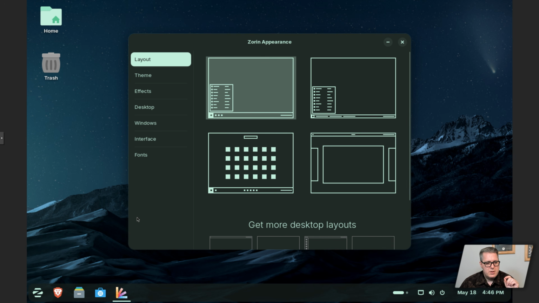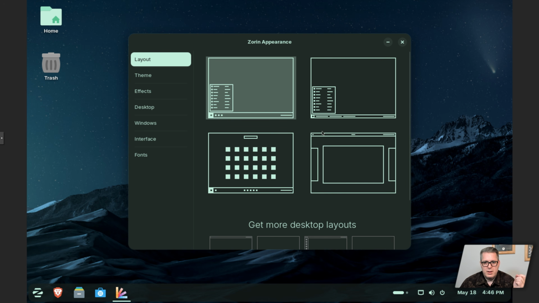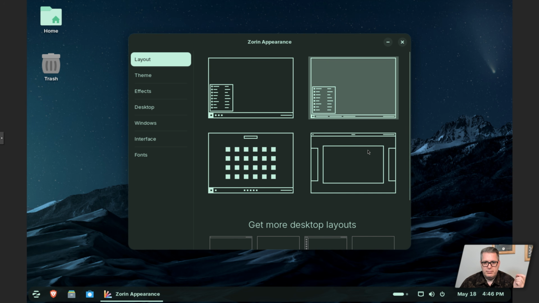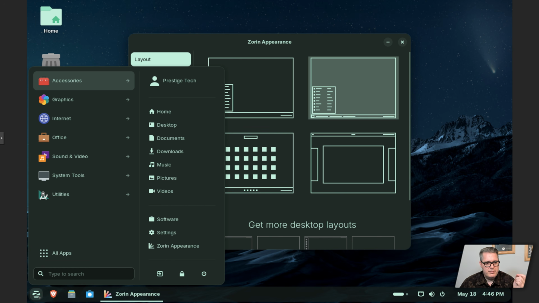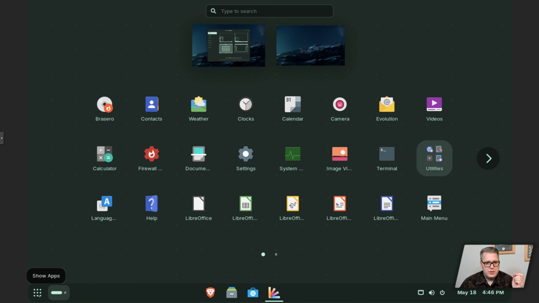The default looks very similar to Windows 11 when I click on things here. So this is pretty cool. We have this layout, which changes things slightly. We have yet another layout. This is going to make it kind of like a show apps. This is going to be similar to Ubuntu.